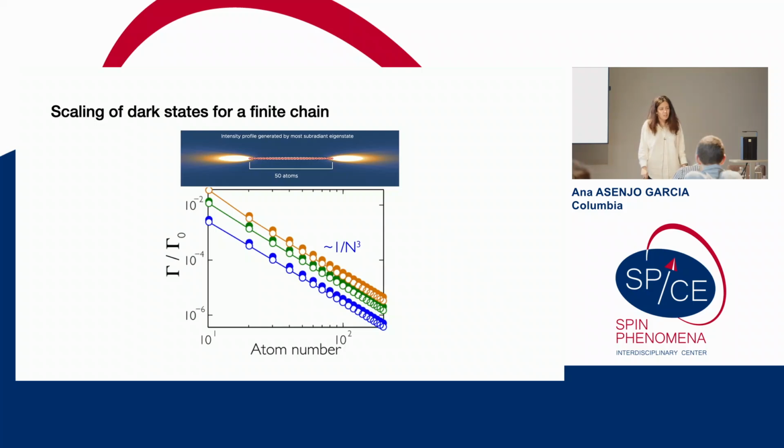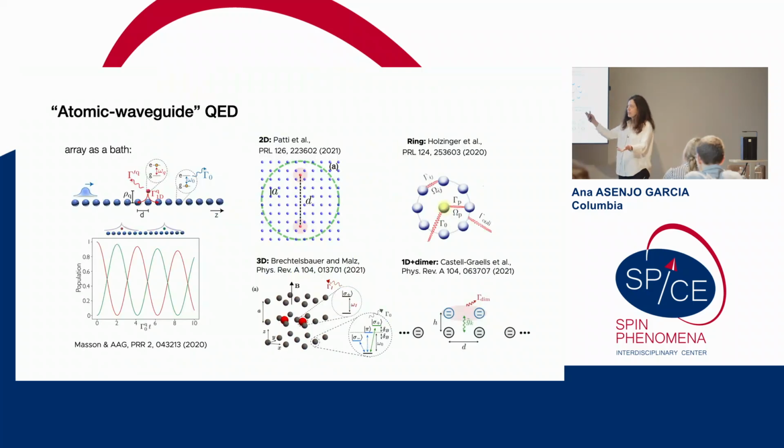Totally classical. So when we saw these things, we realized that now it's really like a waveguide. So, boom, atomic waveguide QED. What if you now have an impurity coupled to the array? This is actually what Susan was mentioning the other day. We did it for 1D, and then Susan also did it for 2D, and people did it for a ring, and then it got a bit out of control, 3D, and then diver impurity, you can do all types of cool stuff.